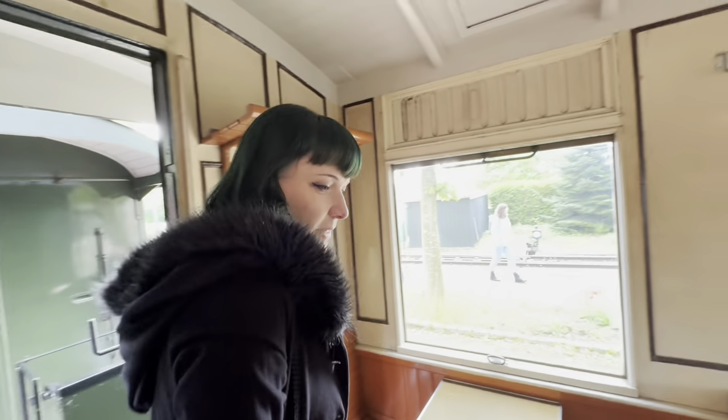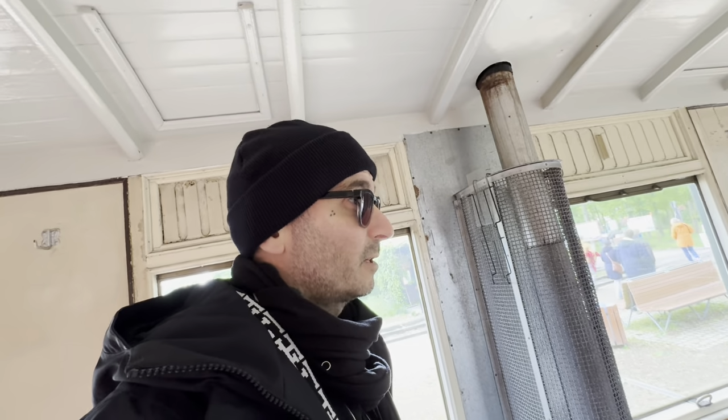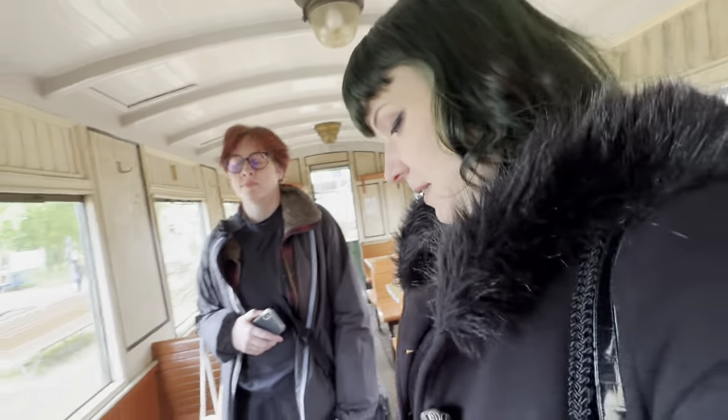What do you say? Ines, look at this, there's an oven. That could be first class. This is first class. Oh yeah, it is probably first class because this wagon has tables where we can have a nice cup of coffee because we're in Germany. Sorry, dear people from the United Kingdom. We're probably going to drink coffee. Are you going to drink tea or coffee? Maybe. And this is the oven. If it's really, really cold, then this may be in operation or not. We don't know.